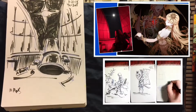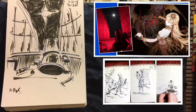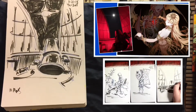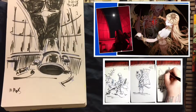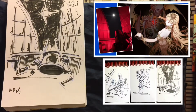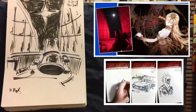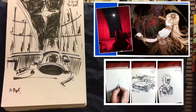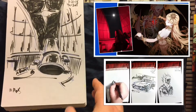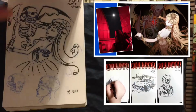It's just completely random. I had this telescope picture, looking out at the stars, and was seeing if I could recreate it with my brush pen, and did a good job. I'm pleased with this picture, but I know I could do better if I took my time, but I kind of rushed it, got halfway through and was like, you know what, I'm over this telescope picture. But I really like how it breaks up the month.